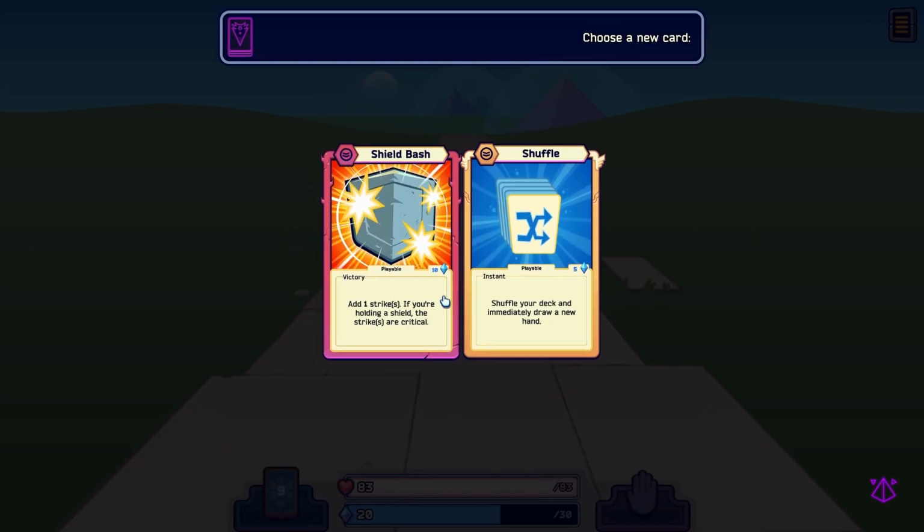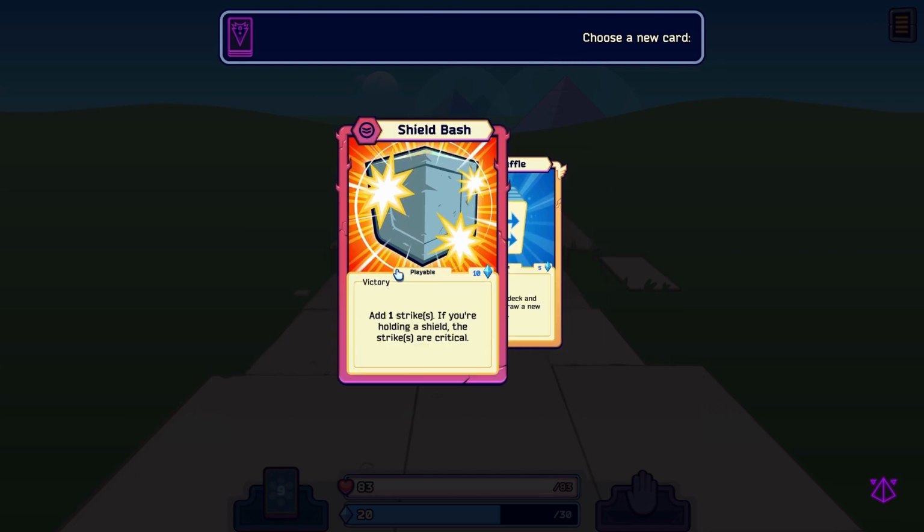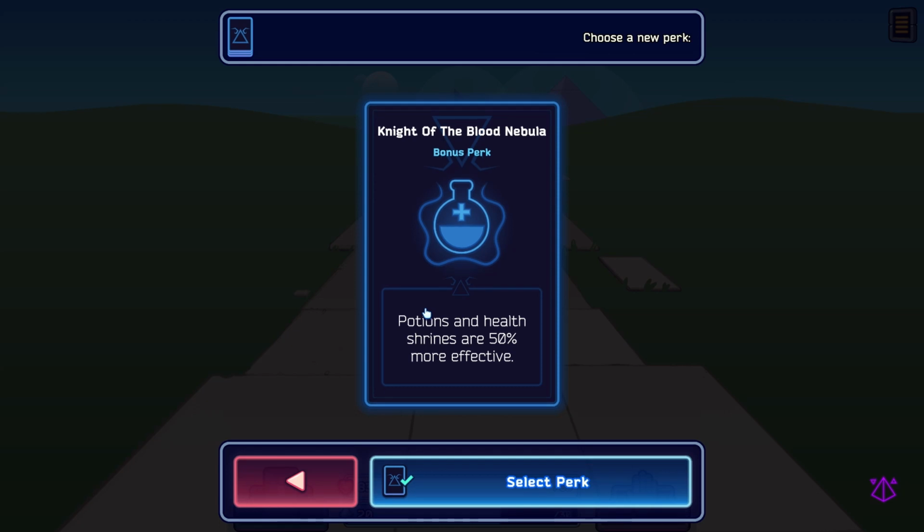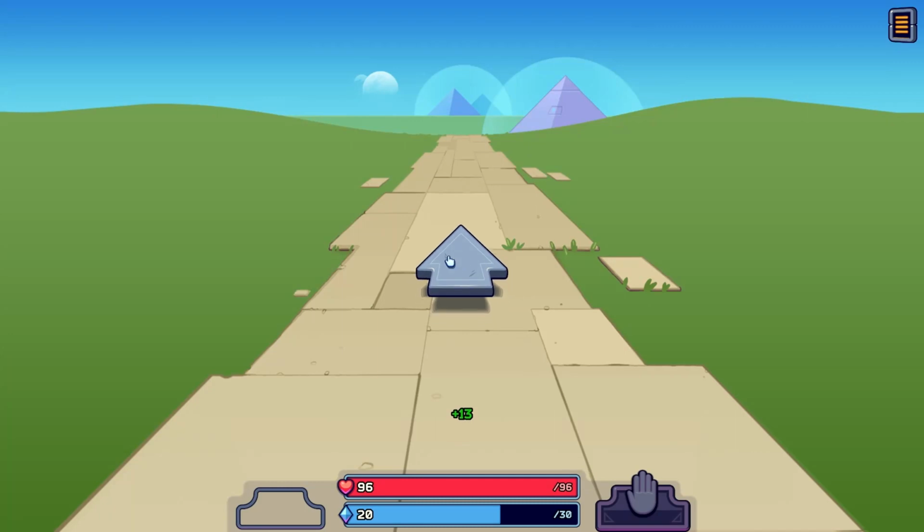And then when I level up, I can also get another ability. I usually don't use shuffle, so I will take shield bash. And then I can take a new passive ability. So potions and health shrine are 50% more effective, or this one comes in the shop. And then I will go with Knight of the Blood of Nebula. Okay. And when we level up, we also recover some of the lost health.